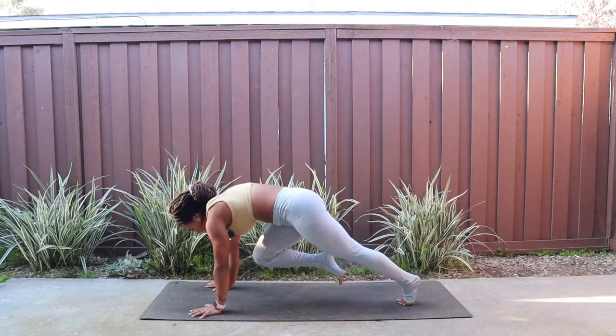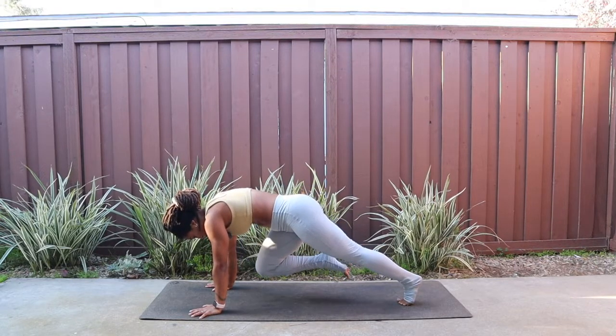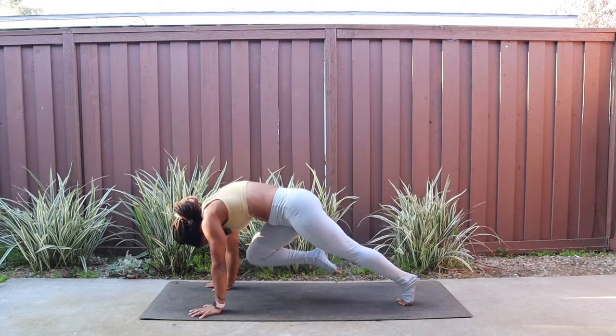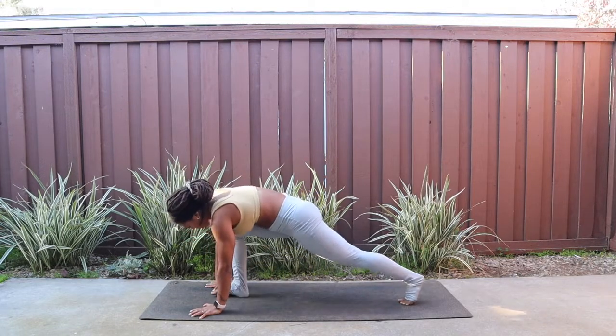We got those 3 deep breaths. Let's breathe in. Let it out. Again, breathe in. Let it out. Last one. Fire breath. And slowly step forward.